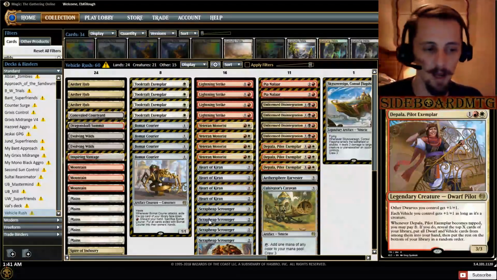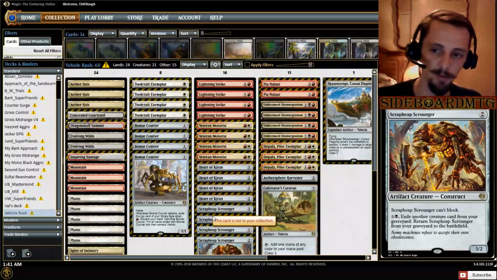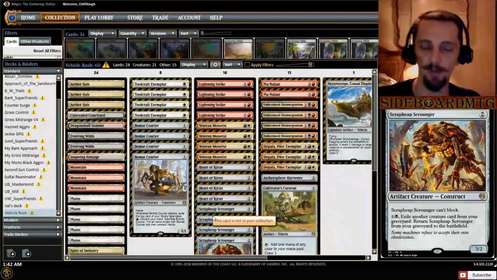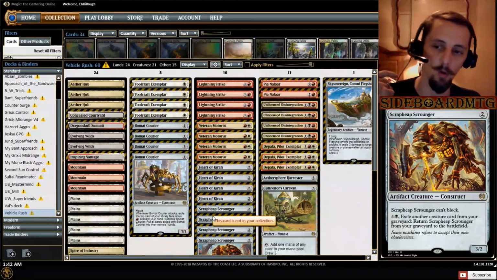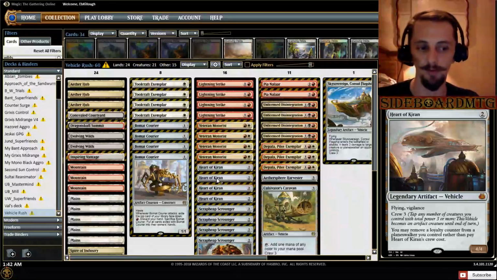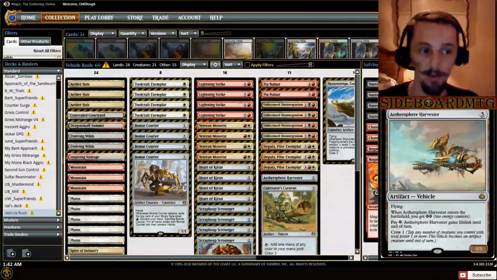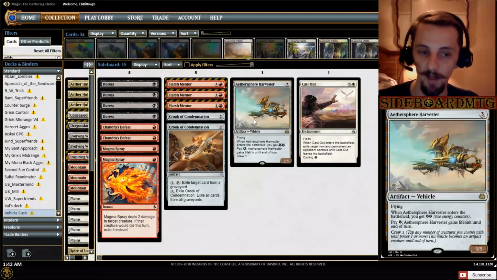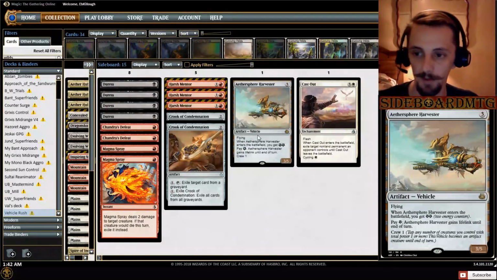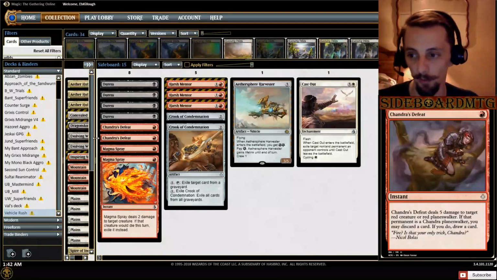I like to think of vehicles as a package, because most of the vehicles decks, whether it is the red-black vehicles, the Mardu vehicles, or the mono-black vehicles, they all run this package of 4 Scrap Heap Scroungers, 4 Heart of Kiran, and 2 Aether Sphere Harvesters. And if we look over here in the sideboard, we will find our other copy of Aether Sphere Harvester. So they did give us the full package that we can build around here.